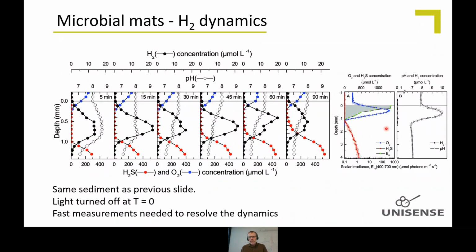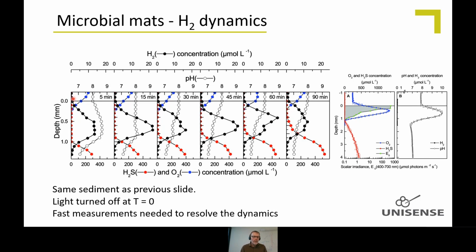And out here for reference, you can see the two graphs I showed before. So you see this big peak in oxygen that had disappeared totally after 5 minutes. There's no oxygen left down here, and it almost doesn't change over this 1.5 hours. So the oxygen is really fast in adapting in this case. The sulfide, the red one here, was forced down by the presence of oxygen, and then it slowly had the chance to get back, and after 1.5 hours, it's almost reaching the bottom of this oxygen zone.